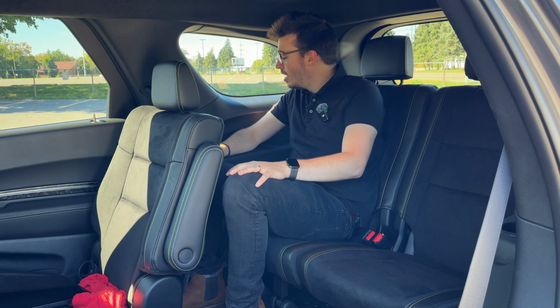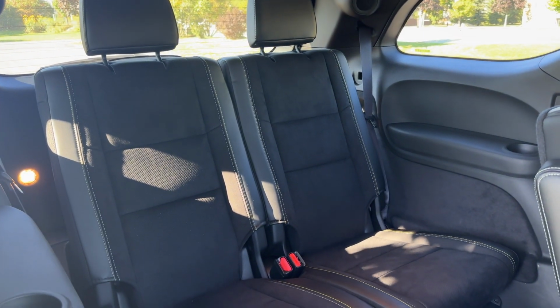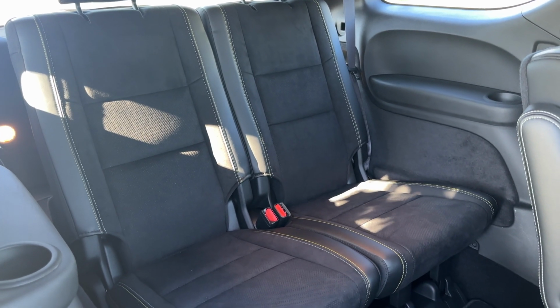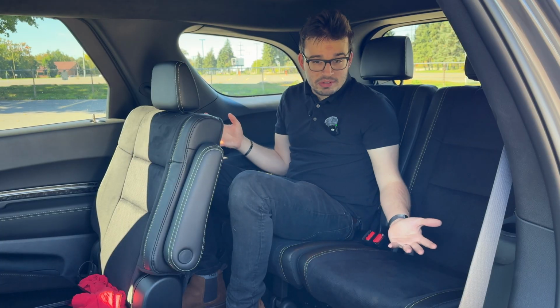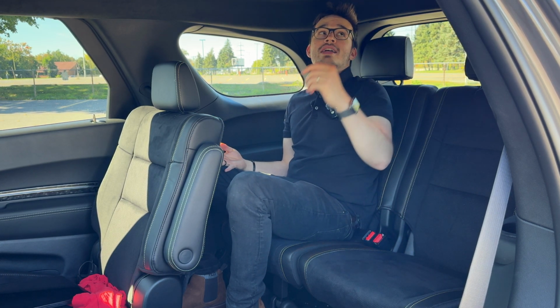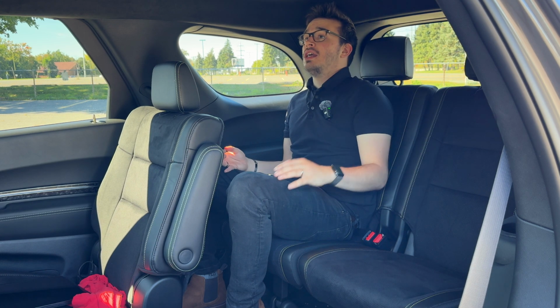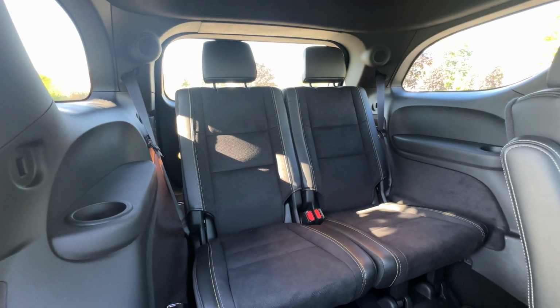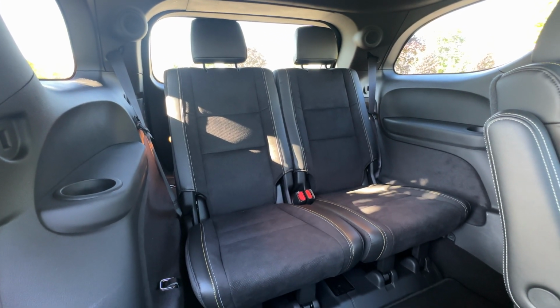I don't even know how you could, but we do have a cup holder. There's no USB ports or anything back here, so you're gonna have to rely on the front passengers to pass you the cord. But besides that, that's it. I mean, I'm so surprised that I actually fit back here. I have my own light set back here. There's a speaker back here. There's vents back here as well. So I've got my air, I've got everything I need, and I've even got my own little window. It can't go up or down, but I've got it.